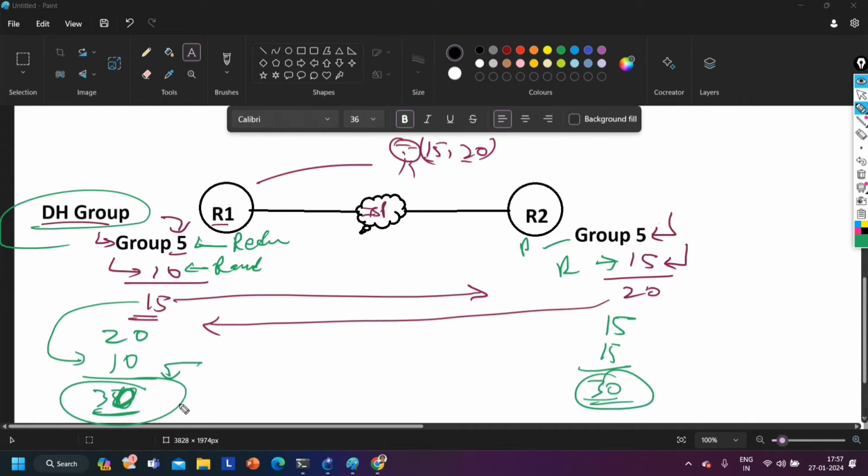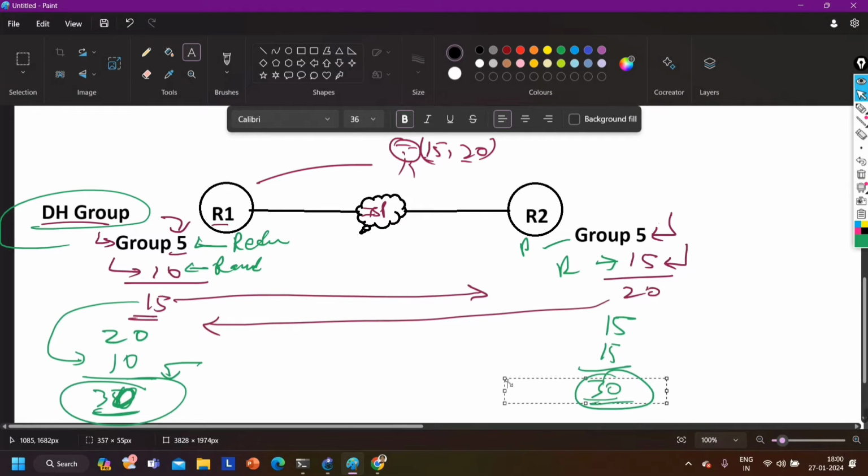So now I will use this number to encrypt my algorithms, or you can say policies, or you can say security association, SA. Parameters, policies, association, these are nothing but your encryption algorithm or hashing algorithm. These are the parameters or policies. So hope this is clear to you, how Diffie-Hellman works.